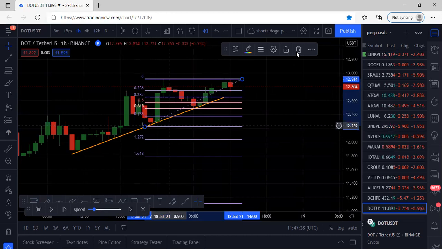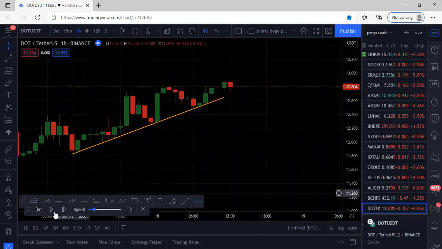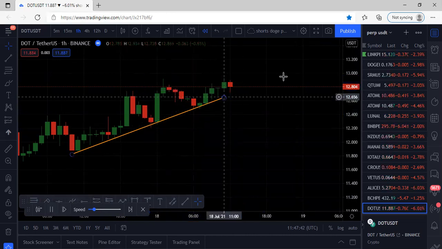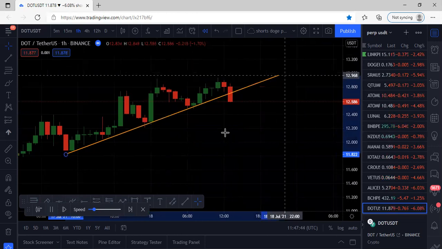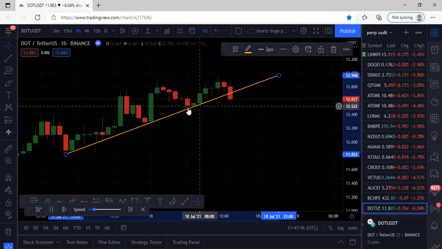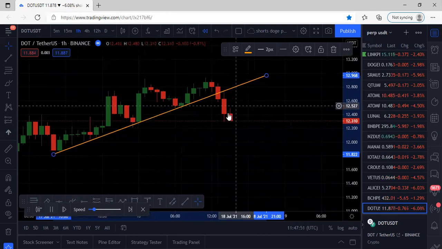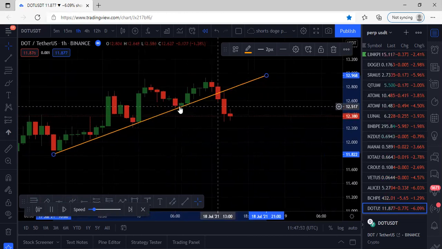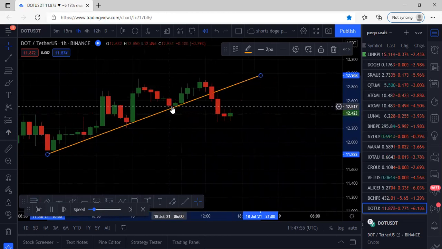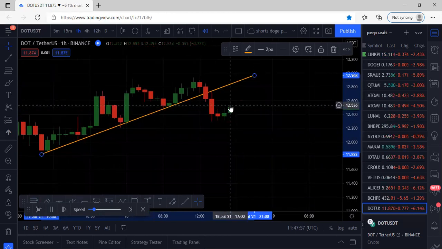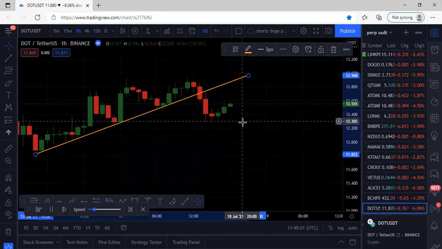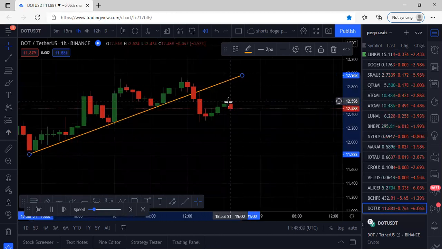Now we'll just delete that, and we'll keep playing it. And what we'll do is we'll try and find the trend reverse. I don't know how far we are. It's broken through here. We've got a bit of support here. Now let's wait for the retest. The retest is when it's going to come back up, maybe hit this area here. There it goes. It's hit that area. Now we're going to wait for it to come back down. This is it here.